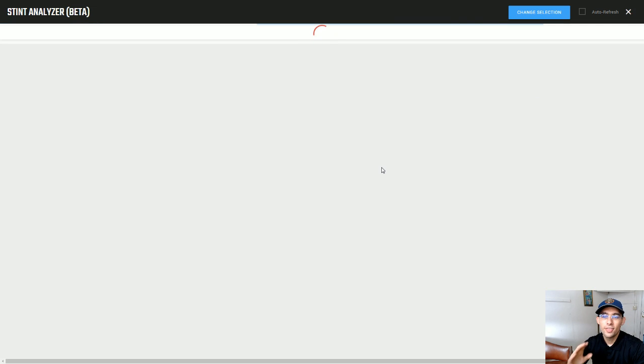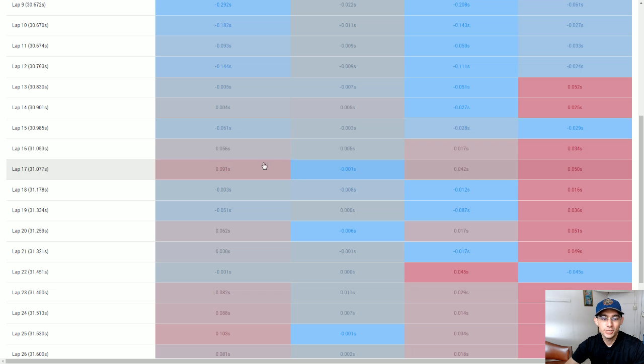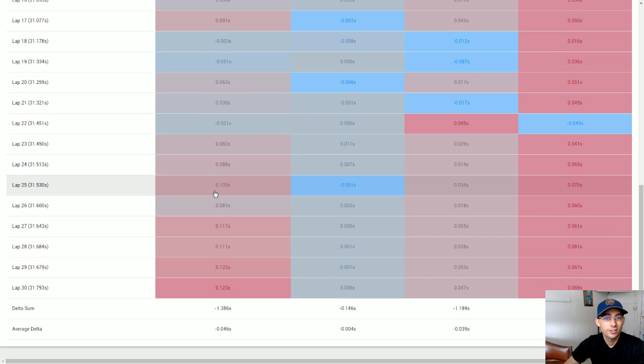So, that is the Stint Analyzer tool. If you're going to use this with your teammates, it's an exceptional tool, but when you do this, make sure to do the same amount of laps as your teammate. Make sure to run a test session. Do not run a multi-car session, because the dynamic track model will throw these numbers off to the point where you might get misleading information. So don't do that, but load up a test, do the same amount of laps, run the same weather, run the same track state, and have fun with this.